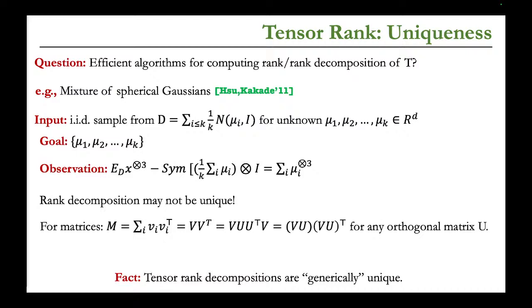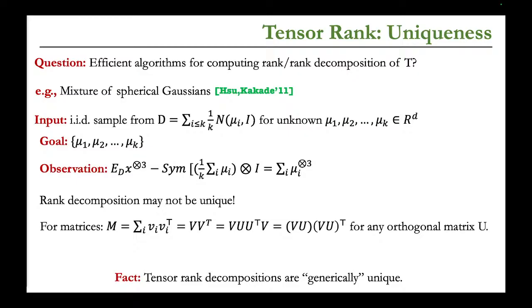Yes? So why did we start with the third moment? We could have taken the second moment or the fifth. Yeah. There was an answer already? Yeah, so the first and second moments are kind of like, the first moment is entirely a function of just the average of the mu i's. So clearly you cannot determine the mu i's from it. And the second moment is a function of just the sum of mu i mu i transpose. You could just assume, as some kind of normalization, that the sum of mu i mu i transpose is identity in some subspace and the sum of the mu i's is 0. So that doesn't give you enough information; there's no extra information from the first two moments. You could deal with higher moments, but 3 is the smallest number where you can hope for some action. So we are just looking at the minimal algorithm, so to speak.